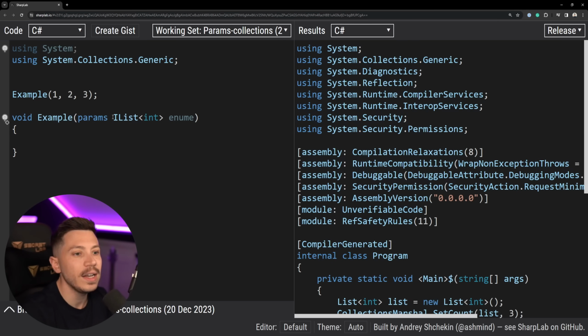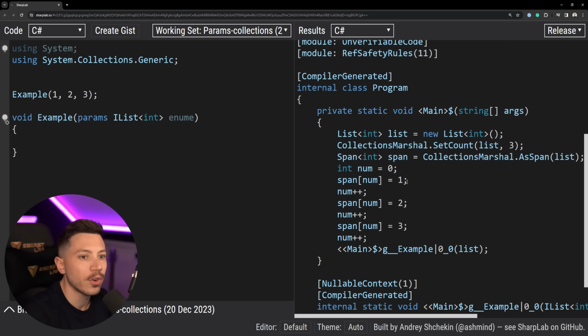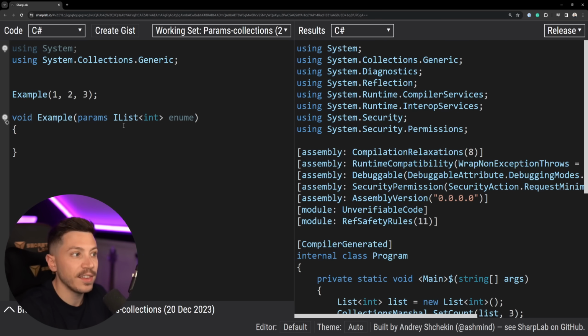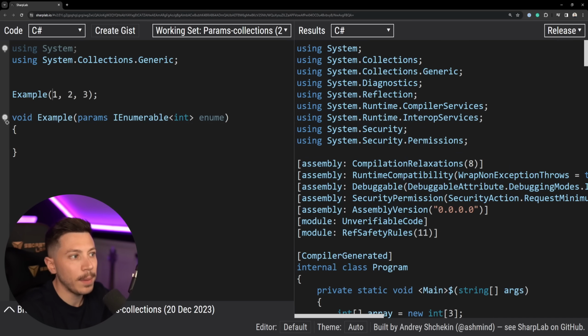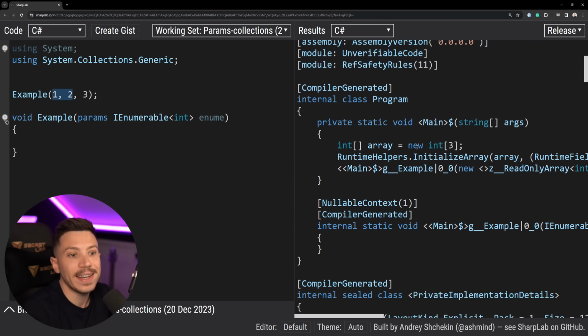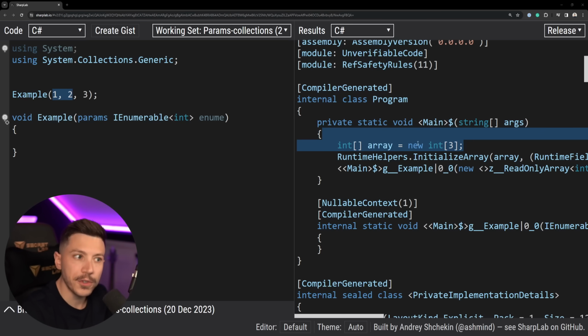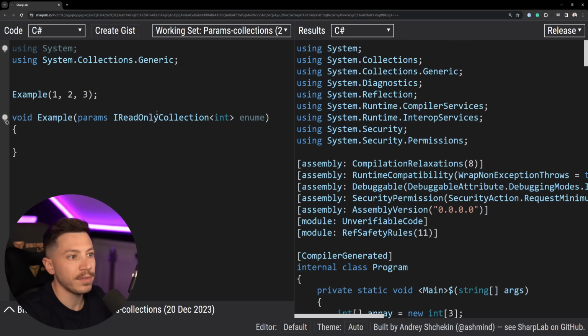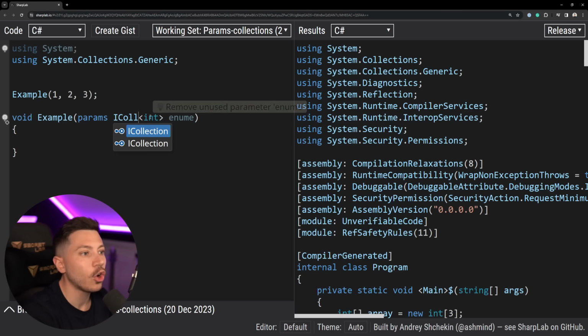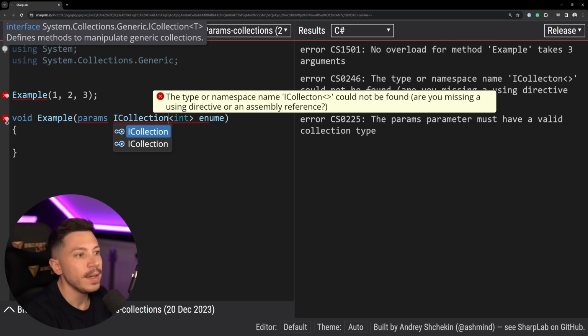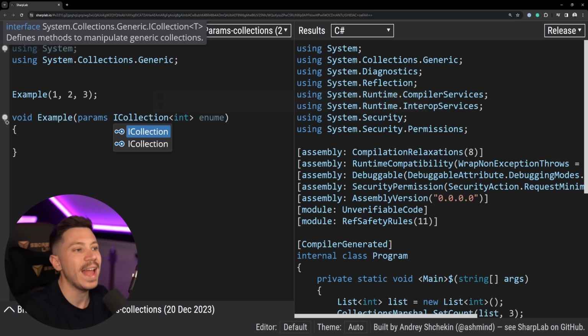This works with IList as well. Same thing as before. One of the biggest questions I had is, can this work with IEnumerable? And the answer is yes, but the default type here, as you can assume, is an array. Also, classes or structs that implement IEnumerable will also work with this. And also, this will work with read-only collections. So if you have an IReadOnlyCollection of something, it will also work. IReadOnlyList, again, also works. ICollection will also work. It is really extended to be used anywhere that makes sense.